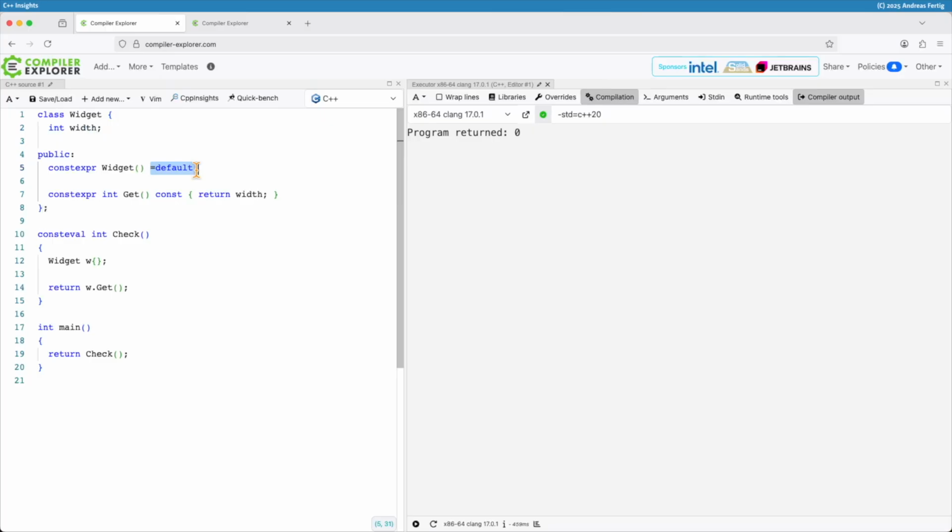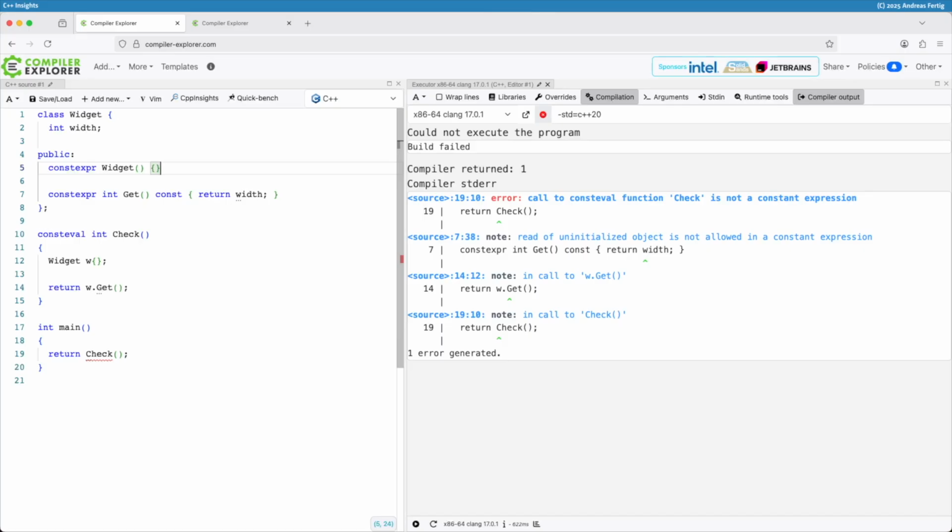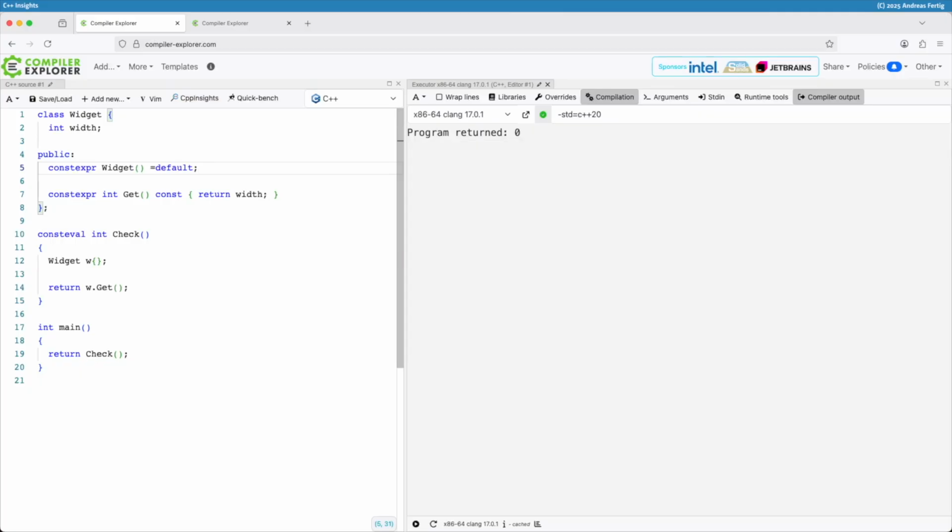If I opt for an empty constructor body, the compiler doesn't apply its magic, because this is our constructor. Compiler doesn't know what to do. But together with equal default, the compiler knows it's its own constructor. We say with empty curly braces that we want this thing default initialized, so the compiler default initializes all your data members, so even the ones you forgot.